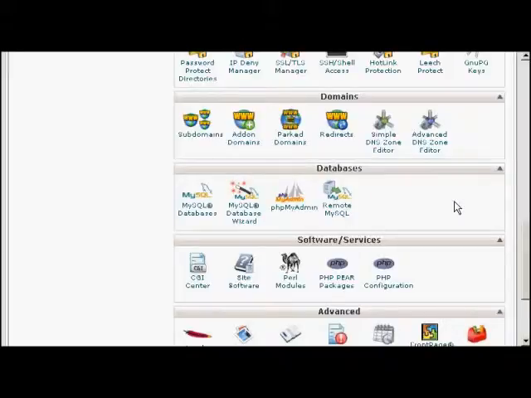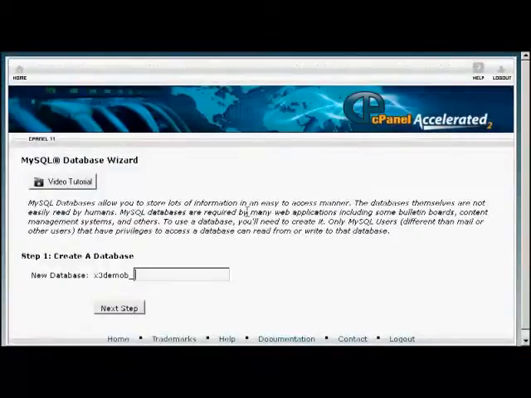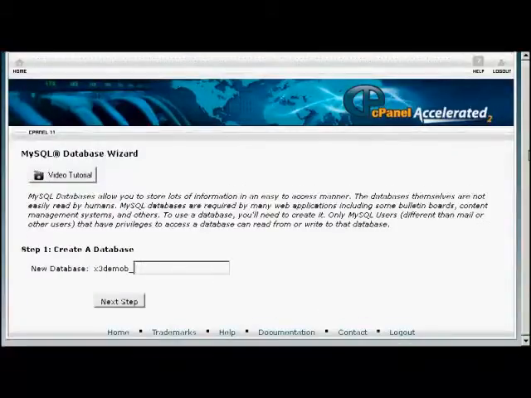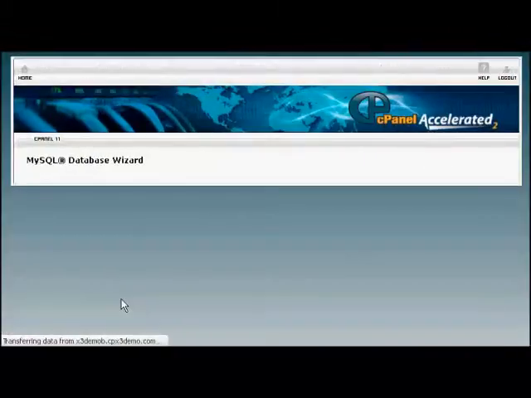Simply log into your control panel and scroll down to the bit that says Databases. Then click here where it says MySQL Database Wizard. That opens up this window, and then you need to give a new name to the database. The first part of the database name will be set by your hosting company. So there'll be their name or your domain name and then a dash, and then you can enter your database name. Let's call this Sam's blog, and click on Next Step.